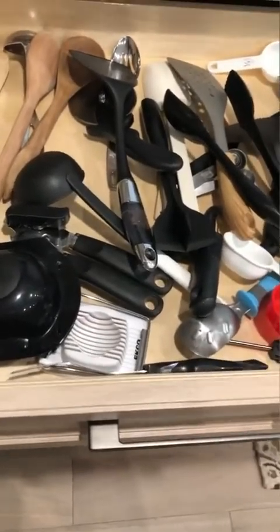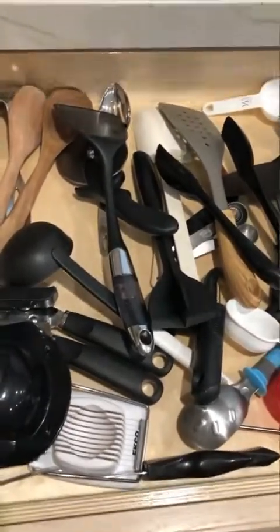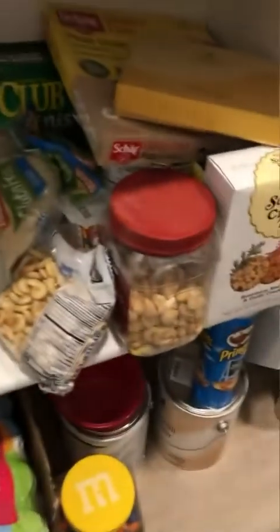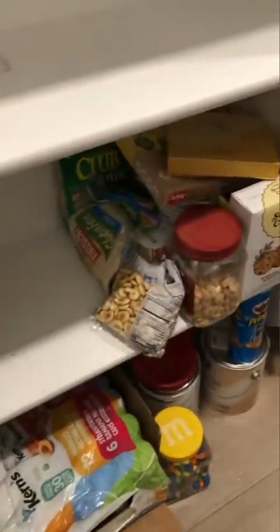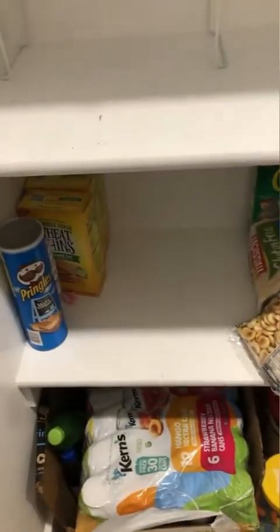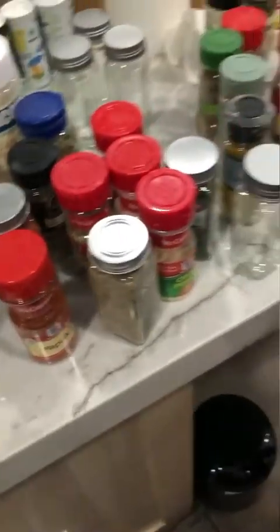There are lots of great drawers in this kitchen but a lot of them don't have any organization yet, so we're going to make sure everything makes sense and is nice and orderly. This family already has really great systems — they're keeping all their crackers and snack items in the same area — it's just hard to see what there is because everything's in boxes. We want to get everything out of boxes so everything can be found.